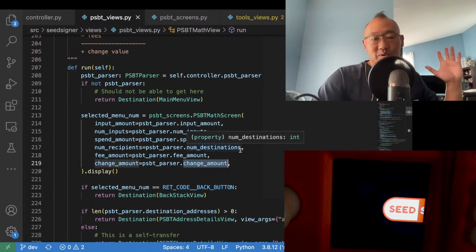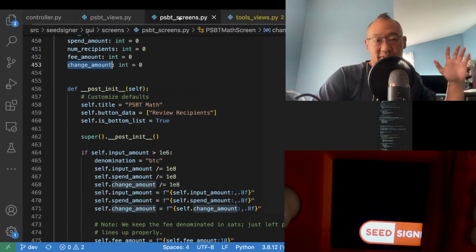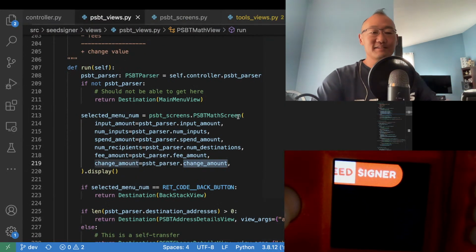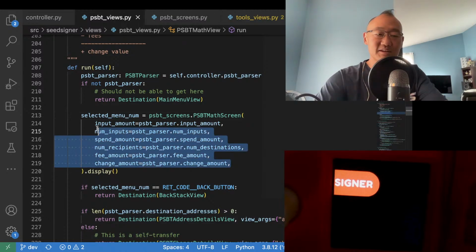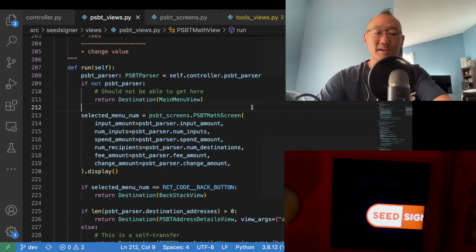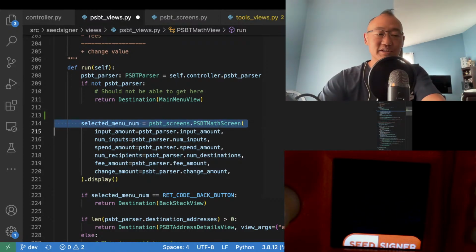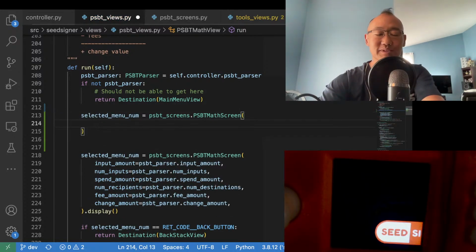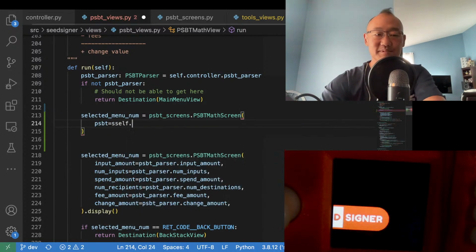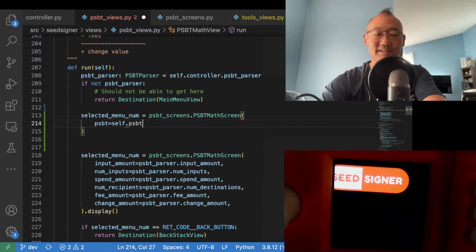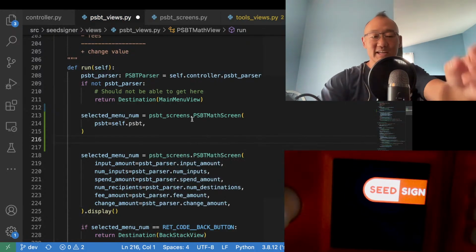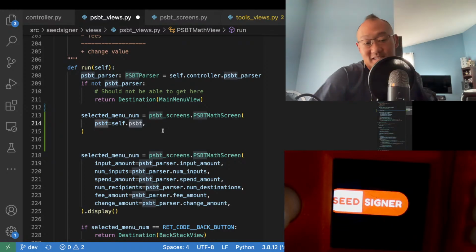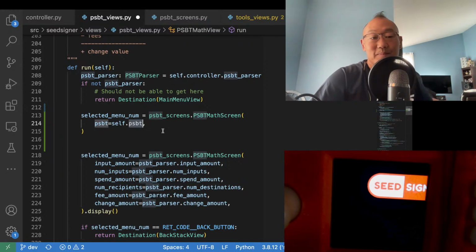So imagine that instead of all this setup to feed data into the screen, we could have a version of the code of this math screen where we just say PSBT equals, let's assume that we have the PSBT somewhere in here. I don't remember where it is right now. And we just pass the PSBT itself into this math screen, right? Because it has all the info we would need.